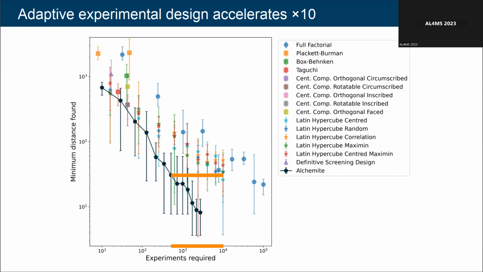Right. Maybe if I can ask a quick other question. How important is the initial exploration for the adaptive design, or is this somehow fine-tuned in this example, or also the acquisition function? Good question. We don't quite know the answer to this. What we are currently doing is having quite a simple method, one of these methods down the bottom, one of the Latin hypercube methods, to recommend the initial points. But yeah, we haven't done a really careful study of a better thing than that. And if you know something better, I'm all ears. Oh, I wish I knew.